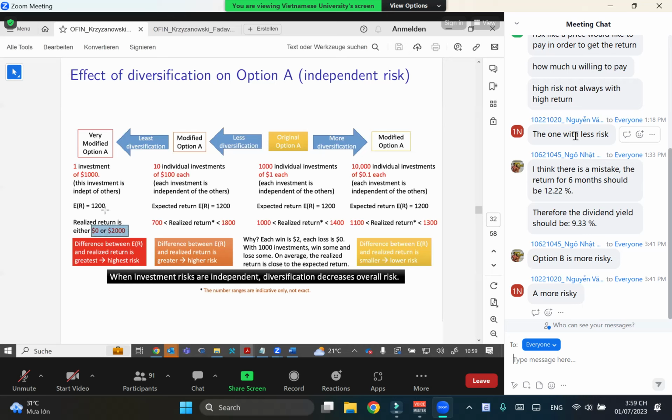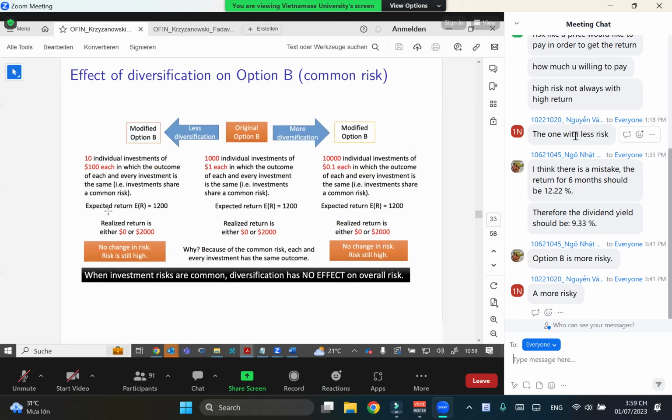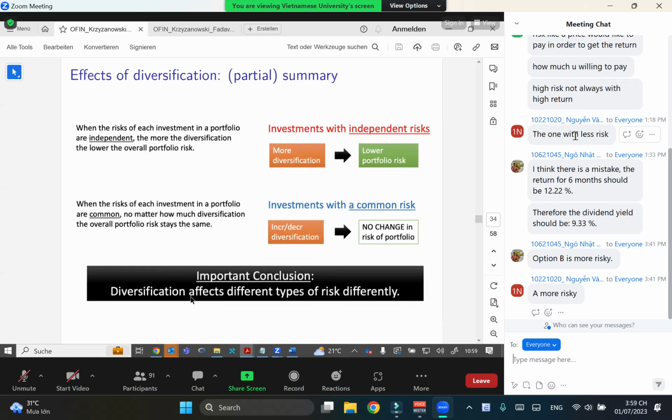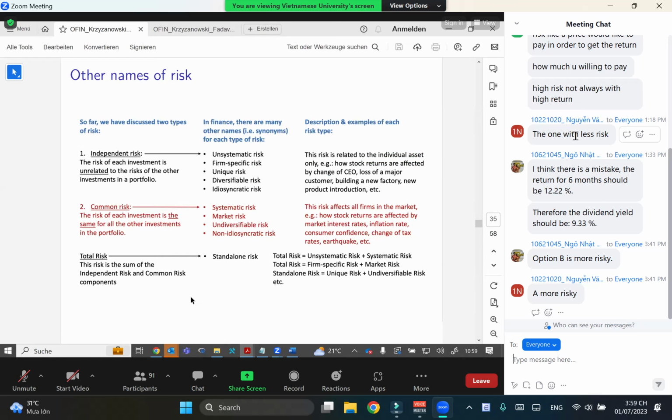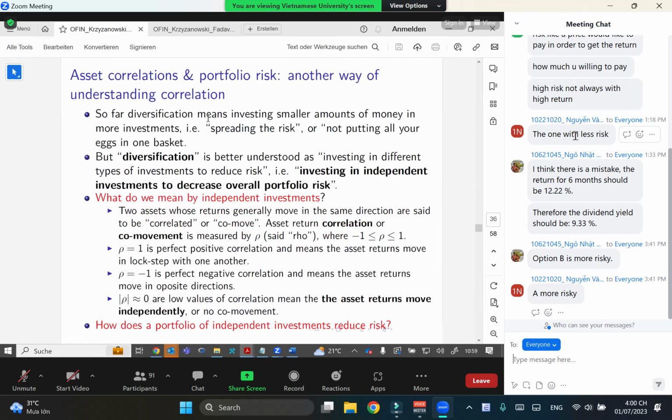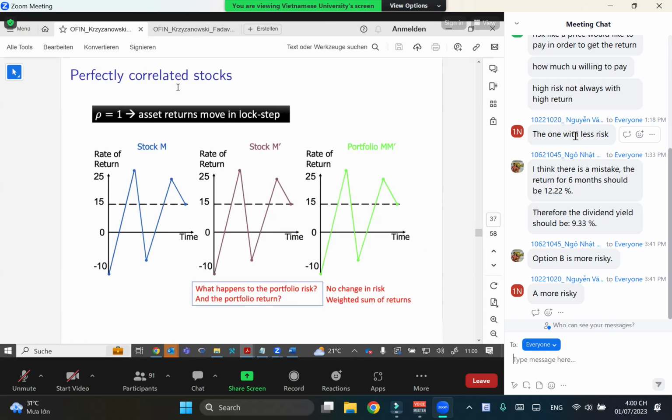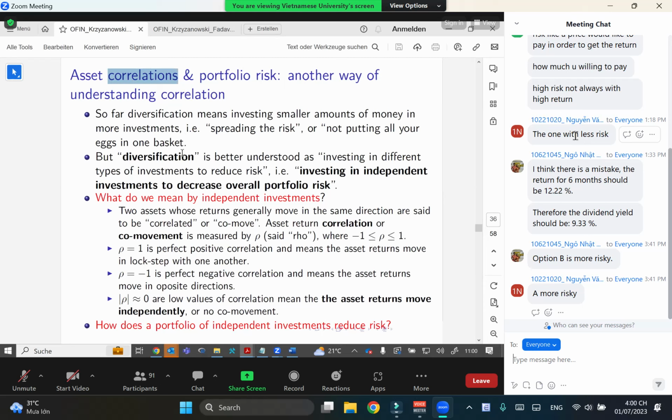Now that it's 10:59, I would like to give us our half an hour break. And after this break, we will continue with this analysis and then also focus further on different forms of risk, and then particularly talk about correlations, this correlation coefficient, which I mentioned beforehand when we considered stock A and B and the portfolio correlation.